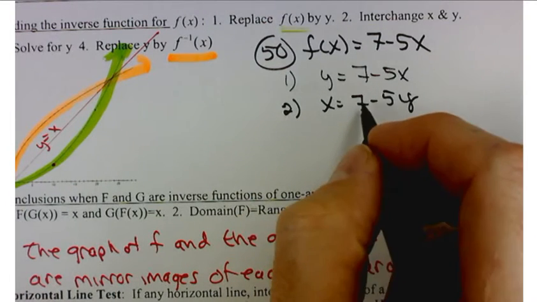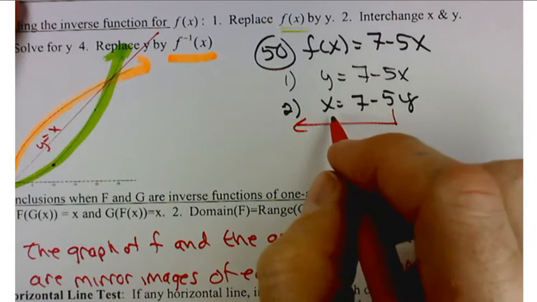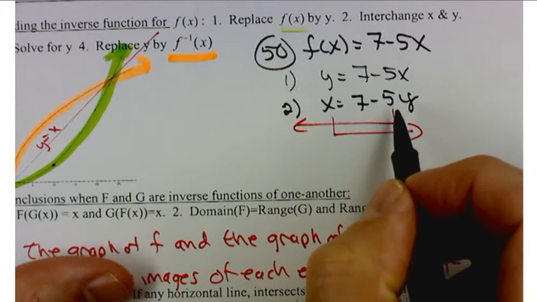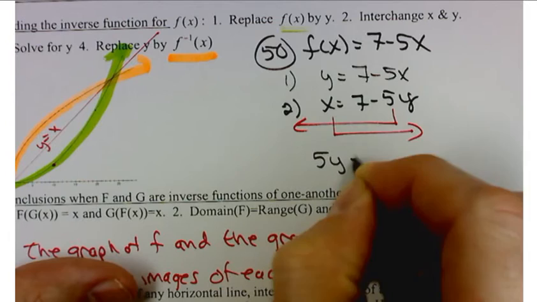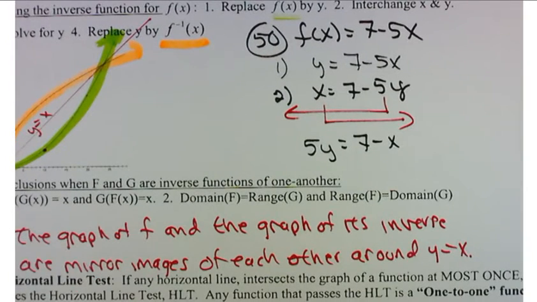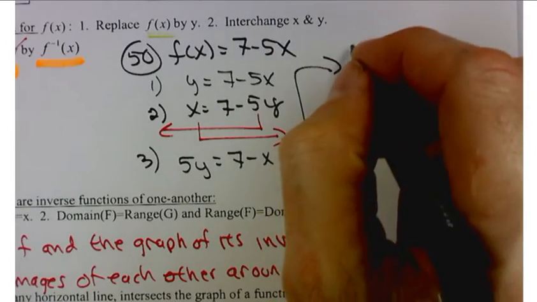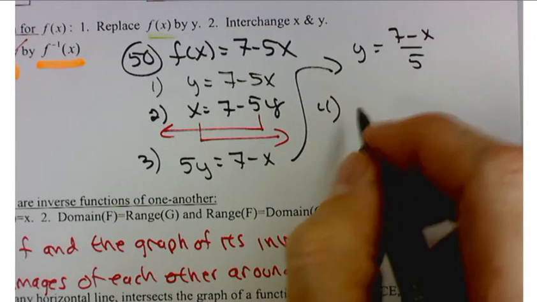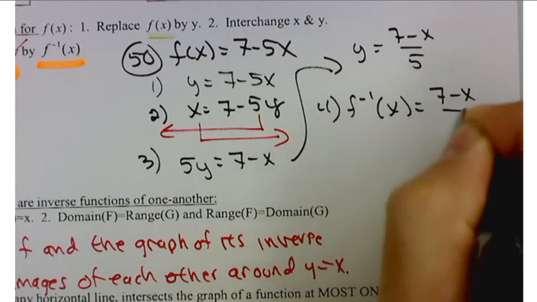I guess what I could do is, well, let's do it this way. I'm going to move the 5x over here. Just give me the 5y over here and the x over here. You might ask why I'm doing it that way. What happens to the minus 5y term when I bring it to the left-hand side? Good, it's positive. So it's kind of a fancy way of getting rid of that negative without having to divide by a negative. So I get 5y equals 7 minus x. One last thing to do to solve here: divide by 5. So I get y equals 7 minus x over 5. The last step in finding the inverse is to actually use the inverse notation: f inverse of x is 7 minus x over 5.